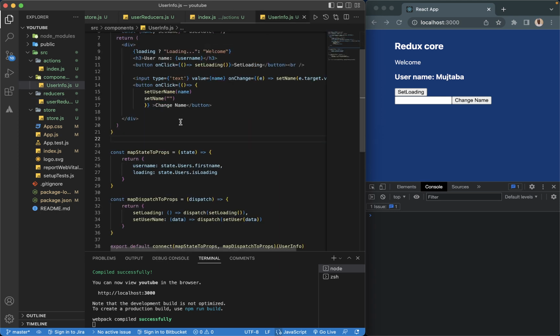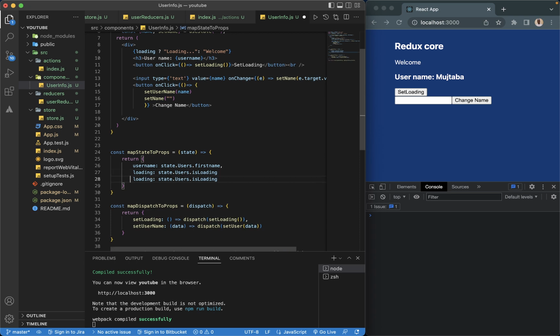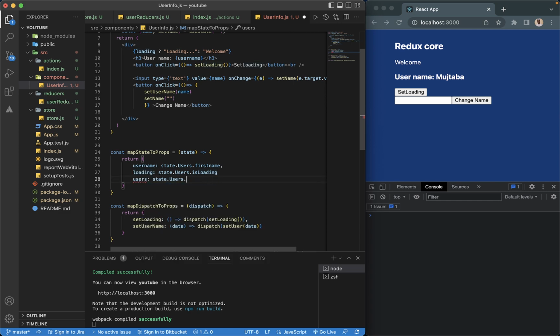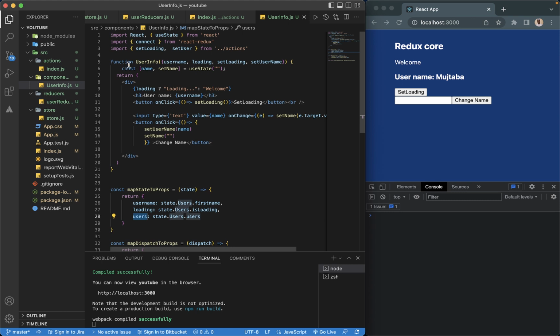So inside our user file here, let me copy it and paste this one. Let's call it users. And now users here, don't forget comma. Save this one, and we should pass these users also as props. Okay, comma users.